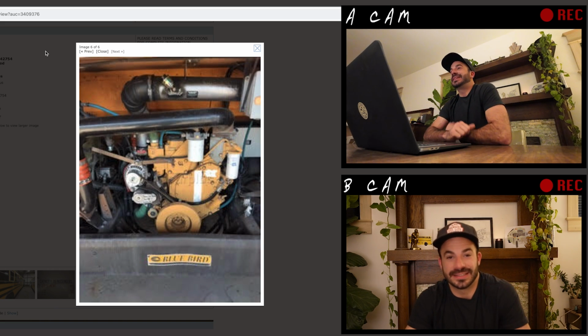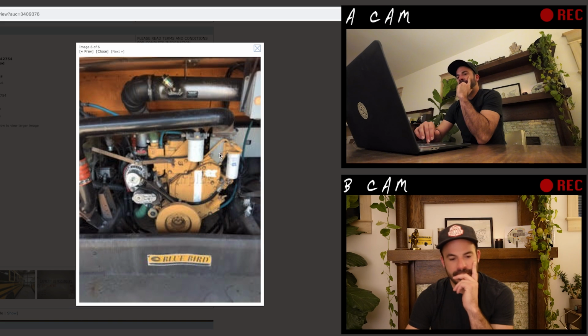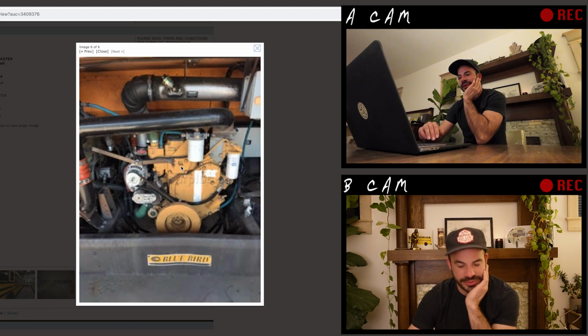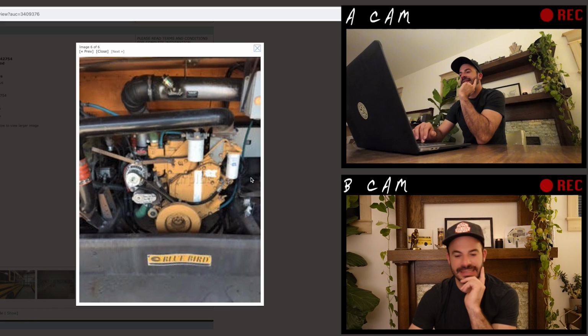That's a very clean looking engine. Whoa. And everything back here, like these frame rails on the left and the right, the bumper, I see no rust, very good sign. It's a 2007 Cat. I would want to know the model engine. I don't know my Cats enough to know. So it's a C7, I'm fairly certain, but I don't know which model of C7, if it's the A cert or what. Maybe someone out there can identify this and comment it in the comments. But dang, that looks clean.